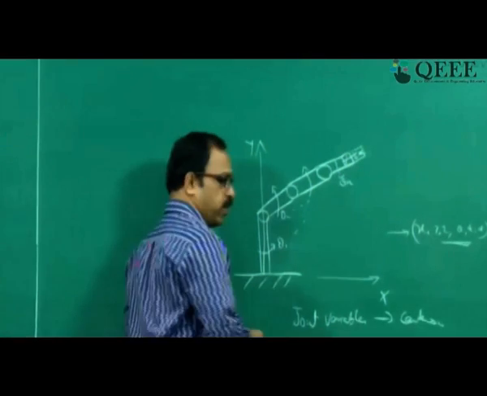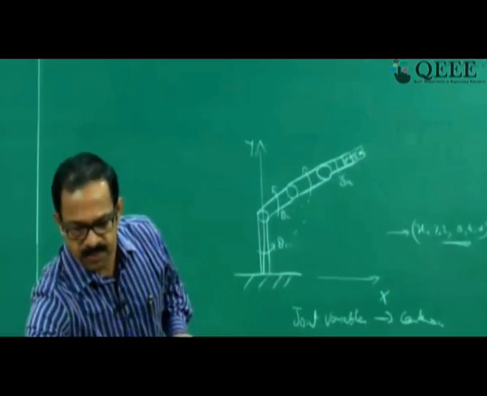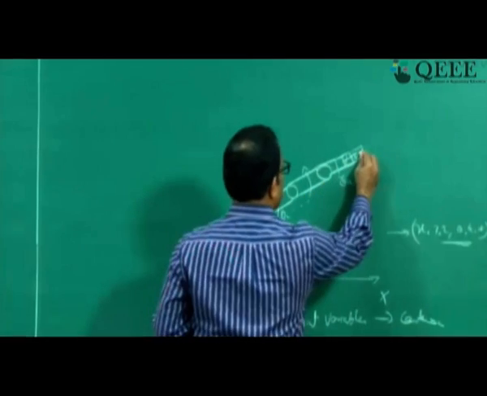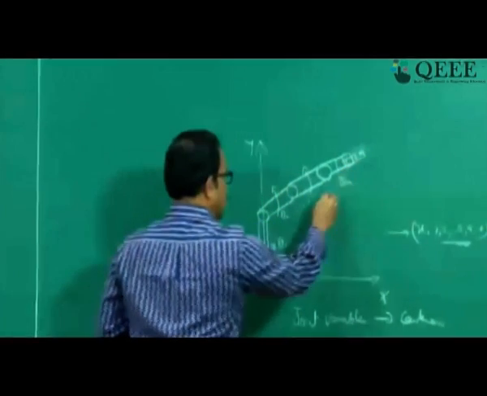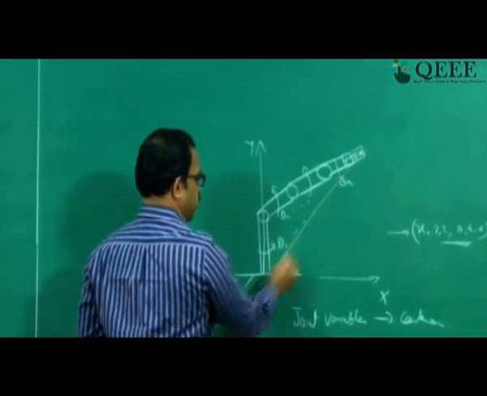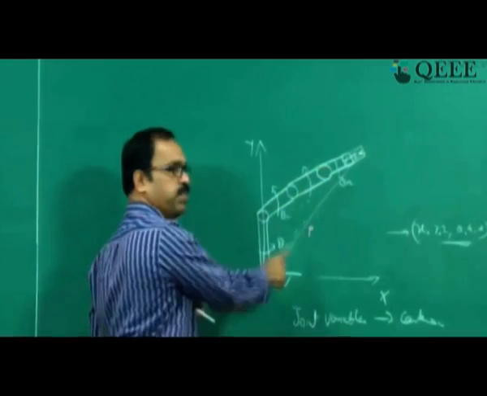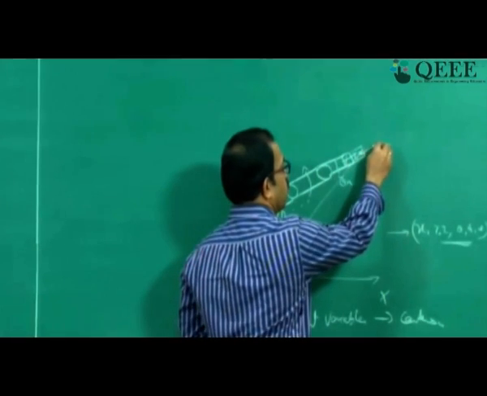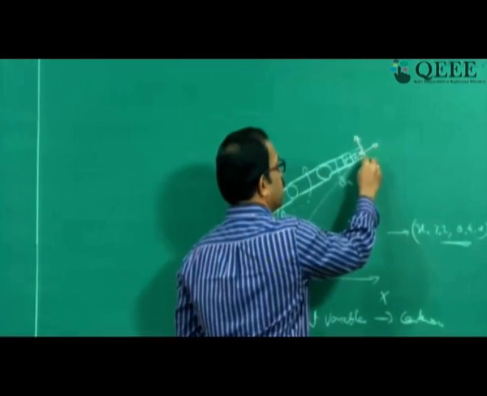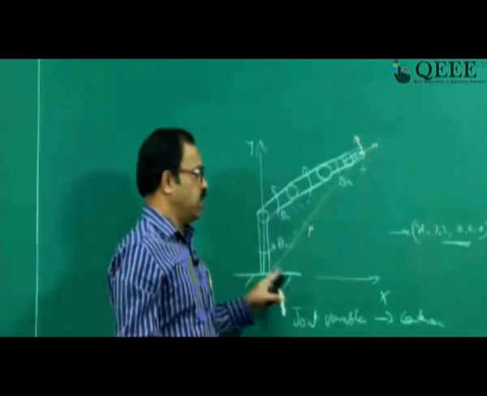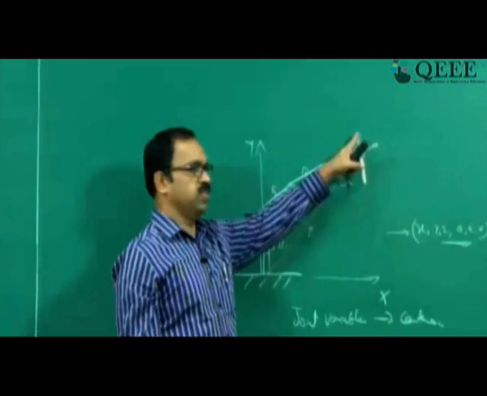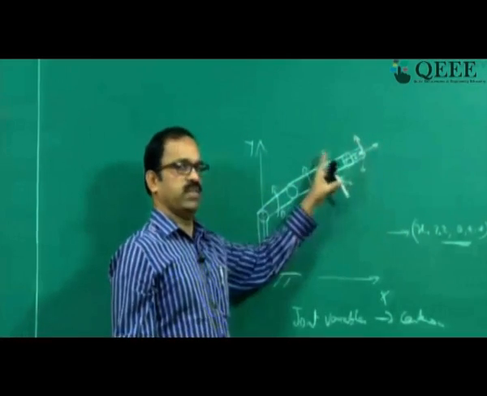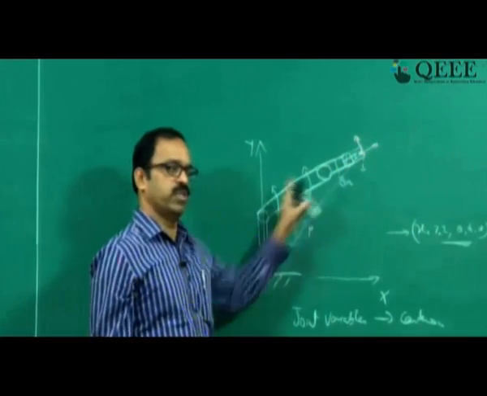Effectively, this is the position, and this position vector needs to be obtained with respect to this base frame. So the position of this tooltip with respect to the base frame needs to be identified, as well as the orientation with respect to the base. You also need to know the angle of this x with this x, and the orientation of y, of this coordinate frame to this coordinate frame.